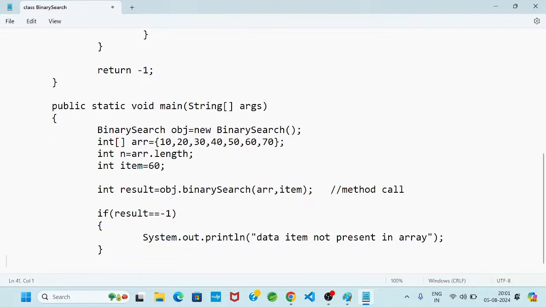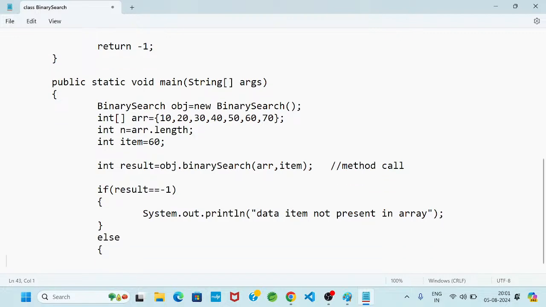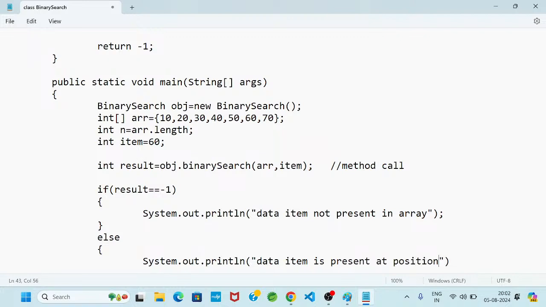Same way I can write else, System.out.println. So what I will write: data item is present at position.